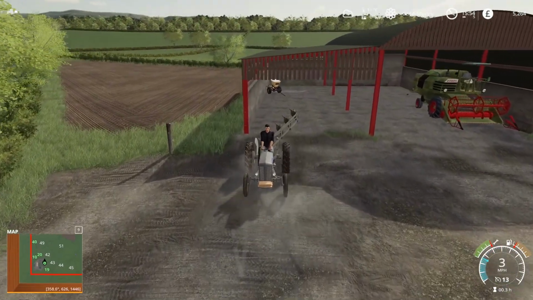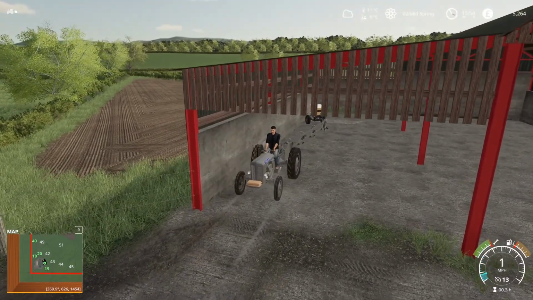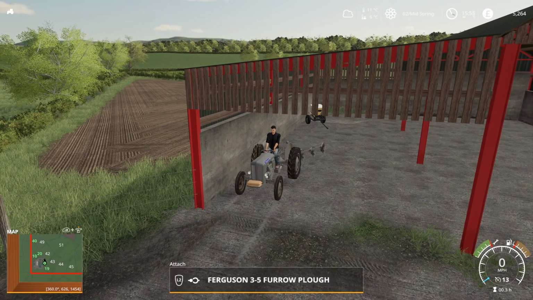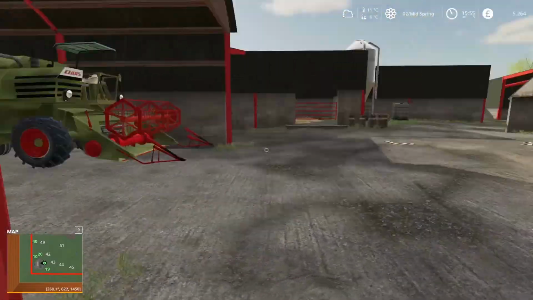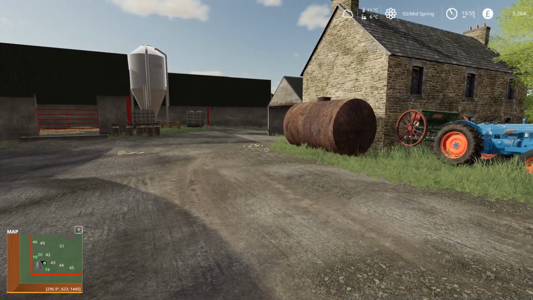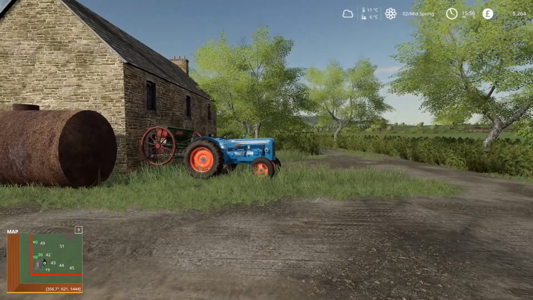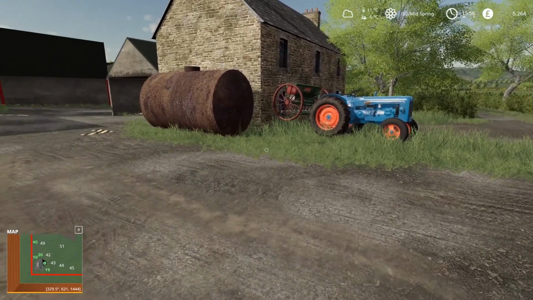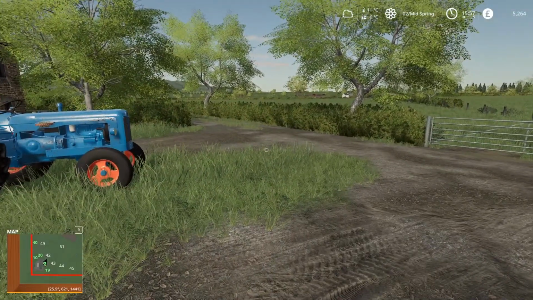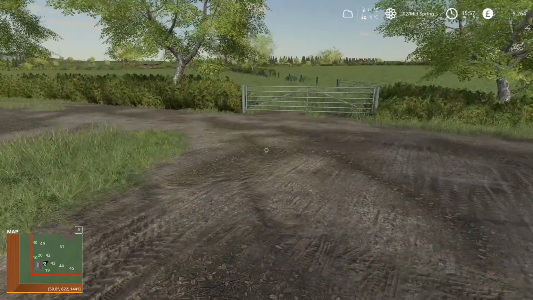Okay. Right. Got that down there. Attach it, and that'll do. Okay. So, the next job is to get that field seeded, but I want to do it with soybeans. So obviously today it's not the right day. It's too early to be planting soybeans. So what we are going to do, I am going to leave the video there for today. And next time we will get that field seeded, and then we'll have a look at some contracts.